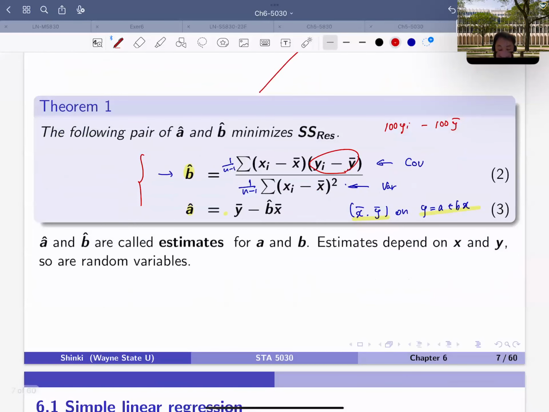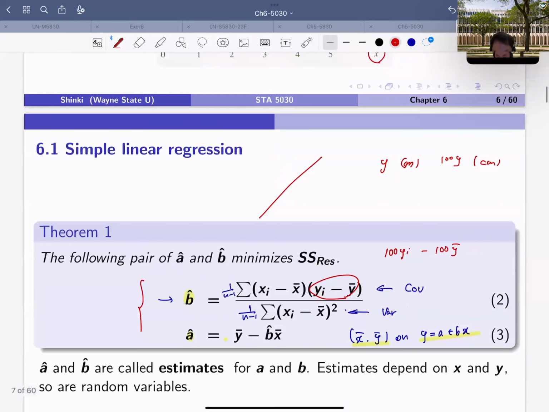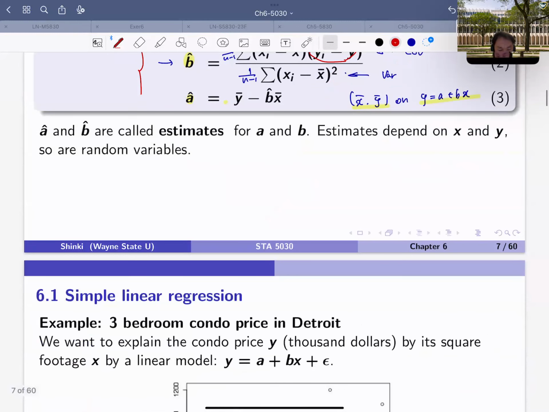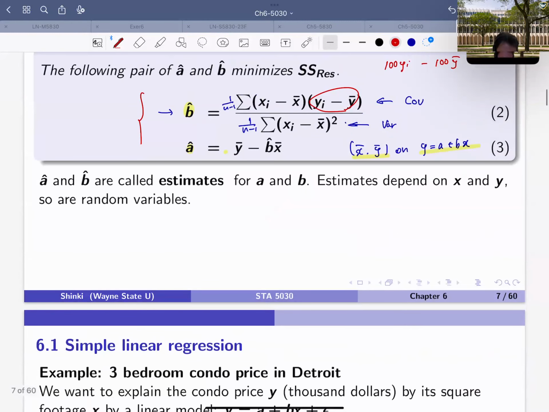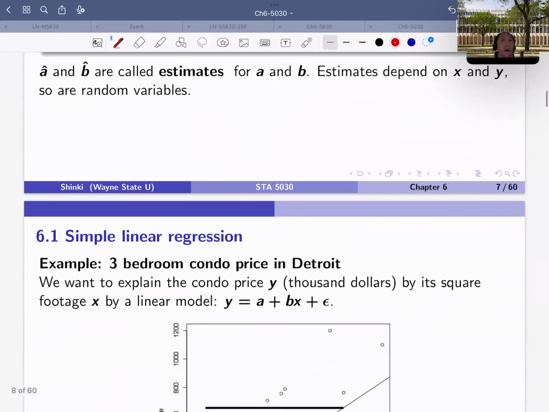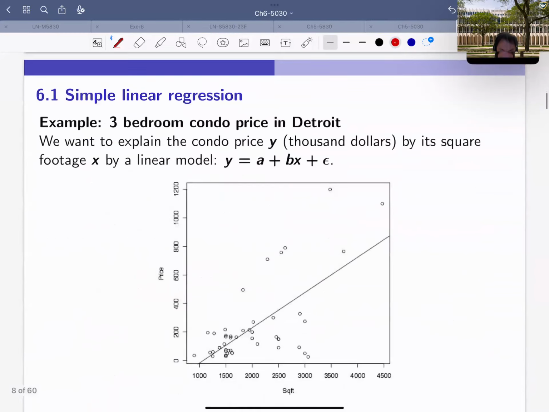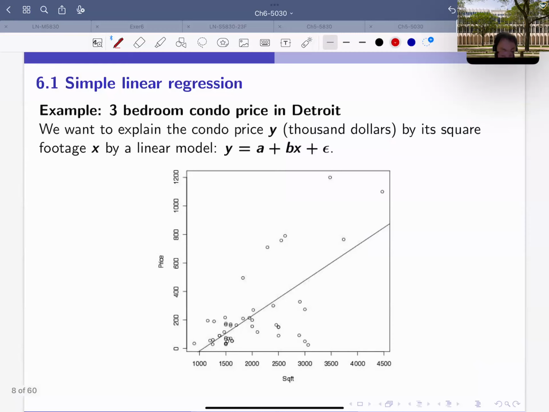And the unit for x, basically we can say the same thing. It's slightly more complicated because x is in both the denominator and numerator, but you can prove that as well. I mean, the other way around. So if x becomes 100 times larger, then b hat becomes 100 times smaller. So we have to multiply b hat by 1 over 100. Yeah, and this is one example.